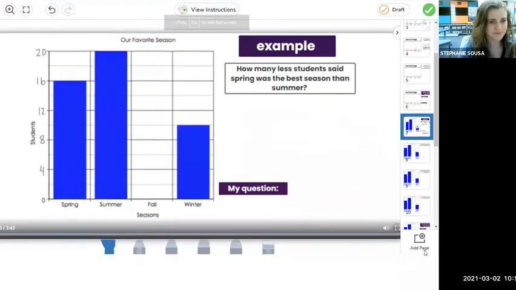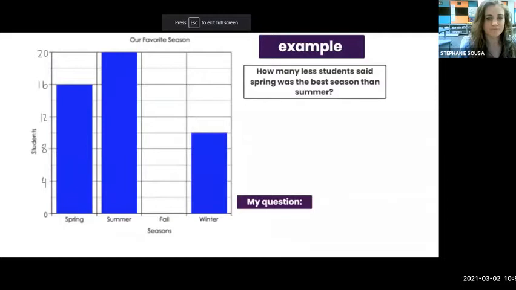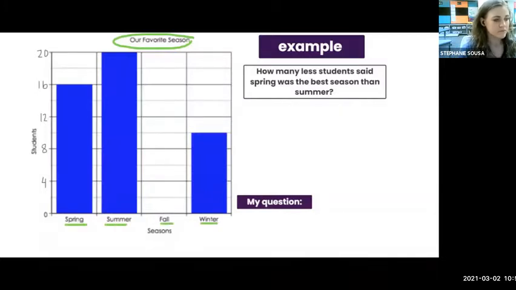Here it is. This is an example of a bar graph. I notice this bar graph is talking about favorite seasons, and we have 4 categories, which are our 4 seasons in a temperate climate. I also notice the scale to the left. It starts with 0, goes to 4, but I notice these lines in between. So if I'm going to count, I know that I'm counting actually by 2s because 2 plus 2 is 4. So my scale is 2 for this graph.